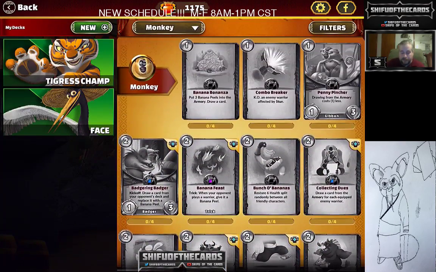Another deck I consider myself very good at is Monkey. I, for a long time, messed with Monkey and thought about it and tried to come up with a good deck design for Monkey because I liked a lot of the elements of it. I love Monkey. I made champion with Monkey. So I've cut my teeth with Monkey. I'm about to make champion with Crane. So there's certain decks that I just have a real passion for. Pretty much most of the decks, to be perfectly honest with you.